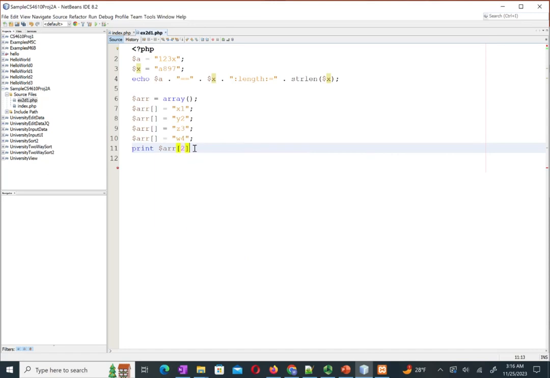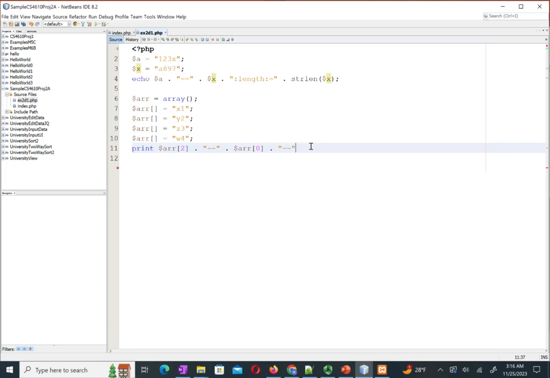Concatenation. $ARR 0. And we do not need to print out everything here.